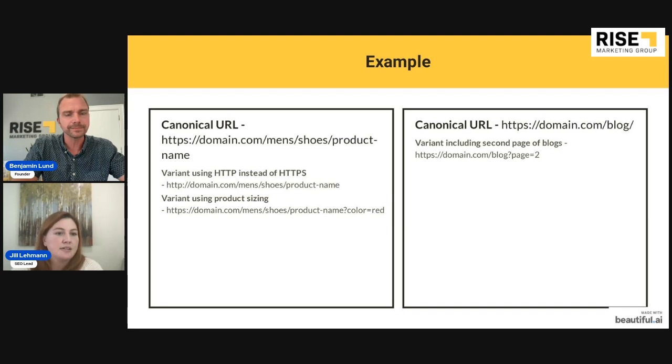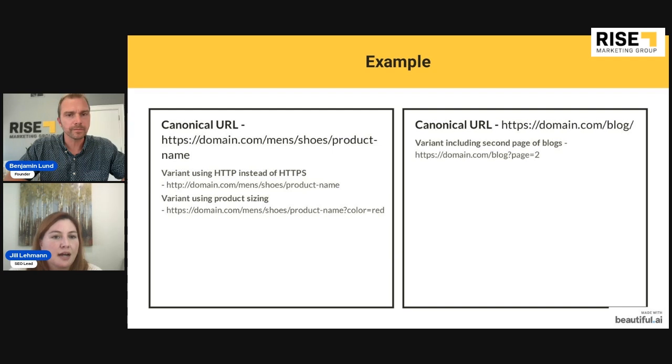Yep, those are great examples to see. So that first one is the product one. You can see that second variant down, you see product sizing in there. If there's more than one color, that one's color specified as being red. If there's a red and a green product, but it's the same type of product on the same page, you don't want both of those indexed. So you would just have the product name, as you can see under that set canonical at the top.